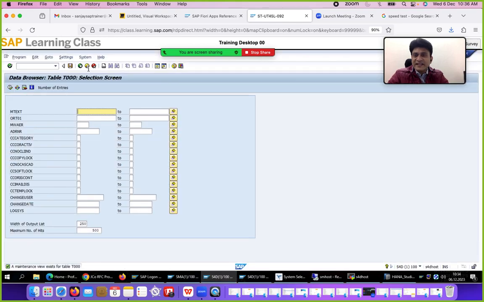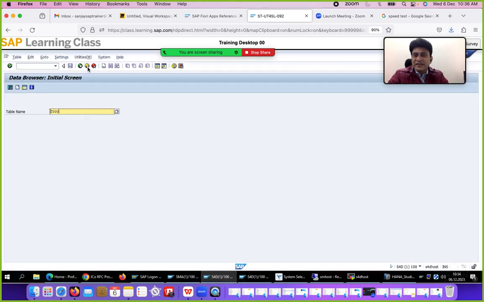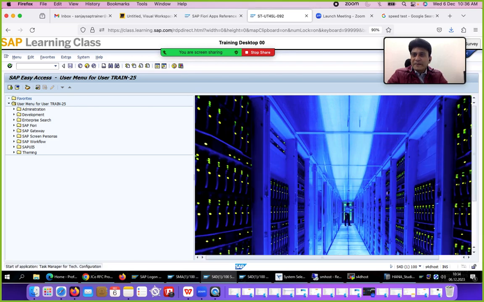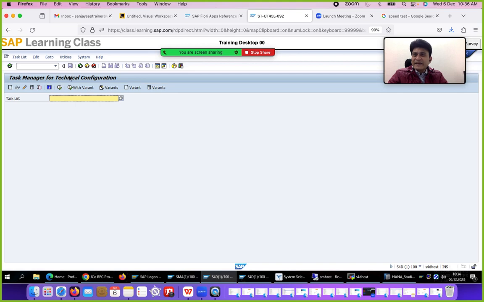Suppose the basis consultant comes in from morning till evening, running 20 T codes. You can just do the automation. So this is the task manager for technical configuration. You don't have to remember what steps you have to do to configure Fiori applications.